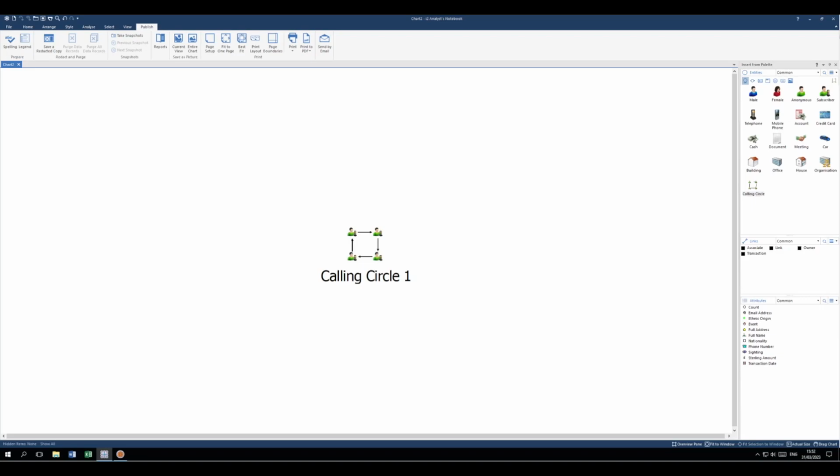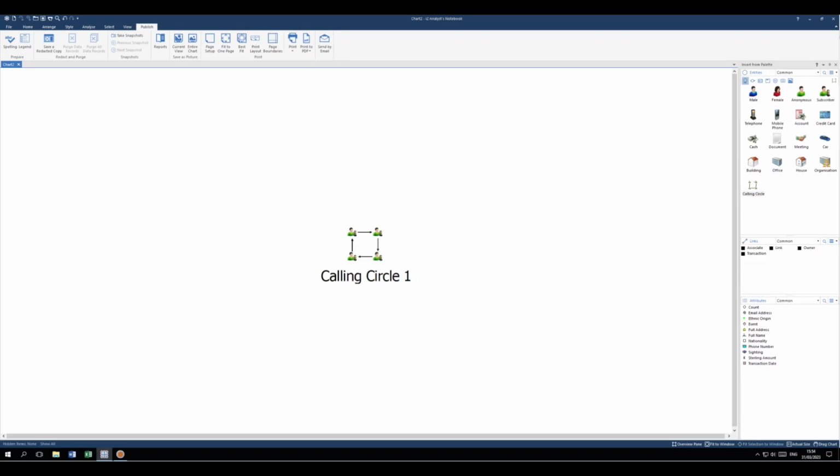It's also worth noting that this particular entity type we've created will only exist on this chart. If I want to use it in future, maybe in other charts or share it with colleagues, then I'd need to add it to a template. And instructions on how you can add things to templates are another one of our videos, which is for newsletter number 13.